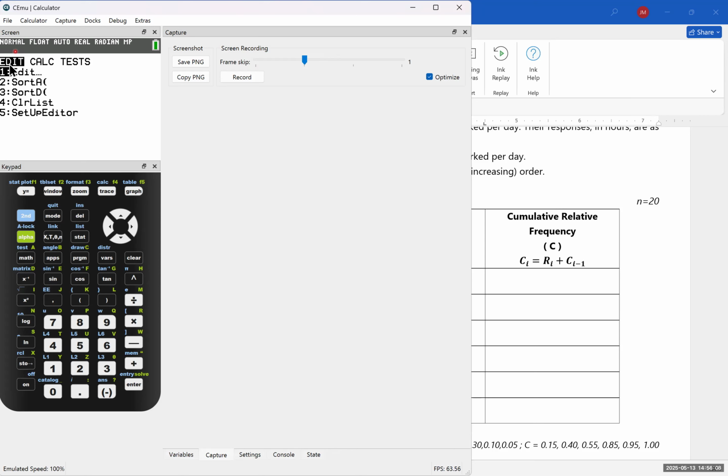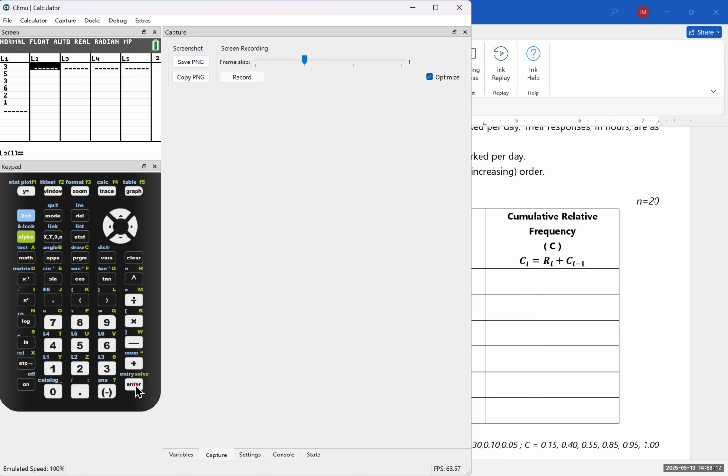Under the Edit menu, you want to go to Edit, the Edit option. Okay, so you can see here, I've got my list of frequencies. Let me go ahead and just put it in more like the table exactly. That'll be fine. Let me correct this issue really quick.